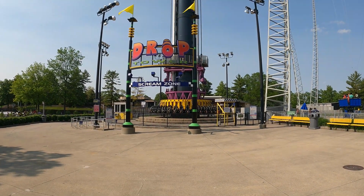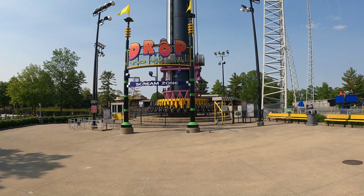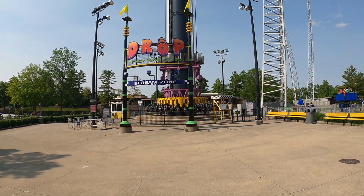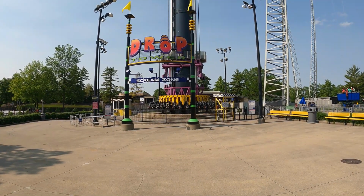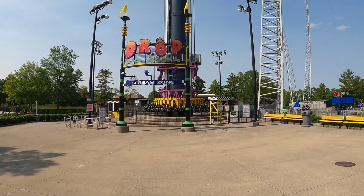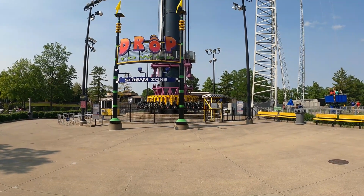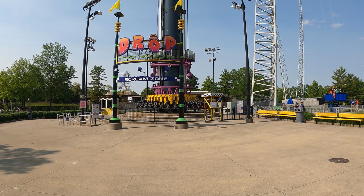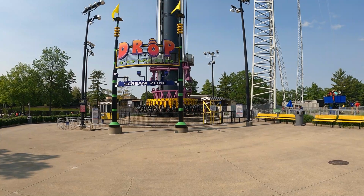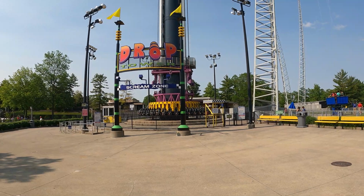Over towards the front of the park is the drop zone, or drop tower. I keep calling it drop zone. It used to be named that in the Paramount days, but it was not currently testing. It was testing earlier today. It was testing yesterday, but it's currently not testing. There were some workers out here earlier this morning. Looked like they were doing something, but I haven't seen it run yet today. But that's good news though, because that means this ride is going to be up and running real soon. I would imagine next week or two, if the crew is over here training.